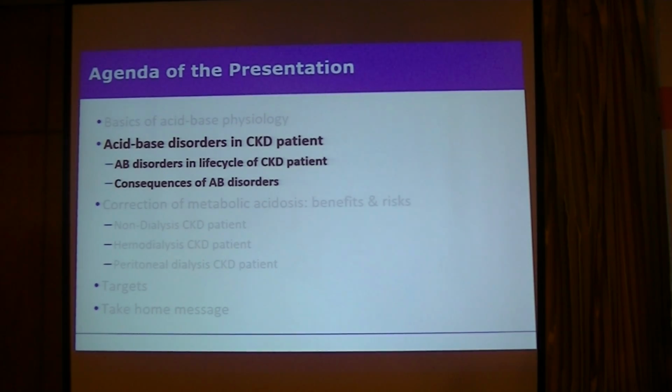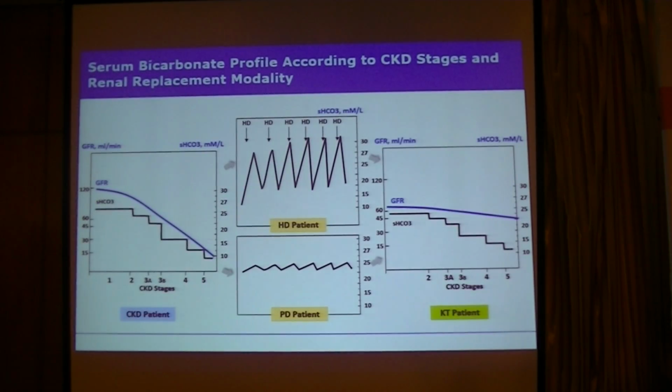So now we move to the CKD patient, and I will show you in a minute what the point is. If we look from left to right, this is a CKD patient at different stages, and you see over time that the bicarbonate is decreasing. It's following the GFR decline. So at the end, you will see, almost 90% of the patients after stage 3B should be acidotic in some way.